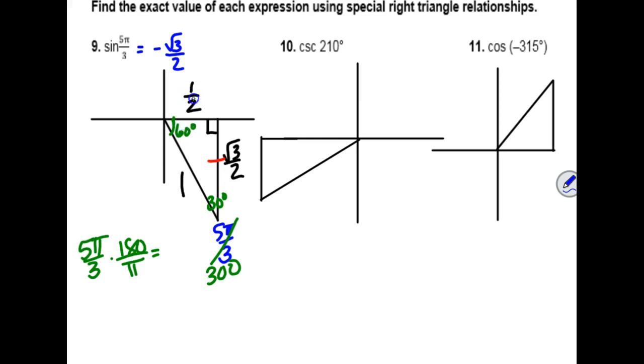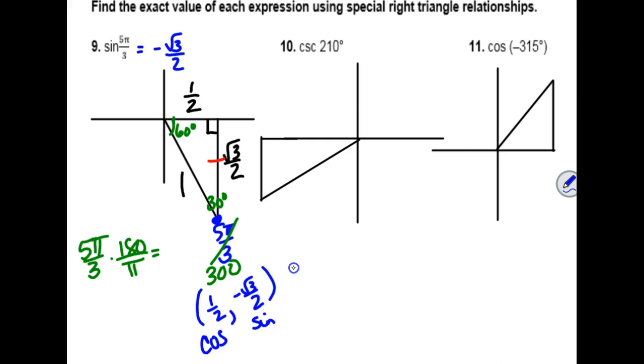The other thing you can think about, do you guys remember when you're on the unit circle? And this only works for the unit circle. You have this xy ordered pair of 1/2 comma negative square root of 3 over 2. Do you remember which part of the ordered pair is cosine and which part's sine? This one's cosine and this one's sine. So all these ideas are coming together right now, and it all revolves around the unit circle.